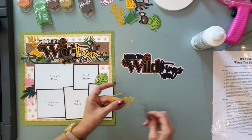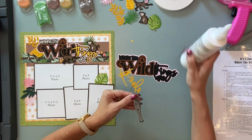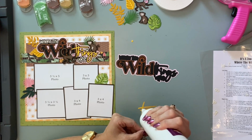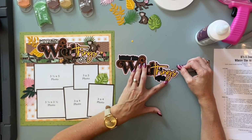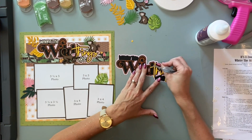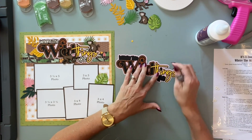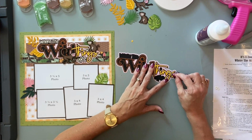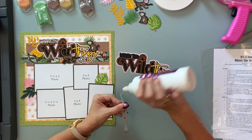All right. So now we have the word things. So I'm going to go ahead and add the word things. Again, using my liquid adhesive here, being pretty sparing. It's going to go into a page protector. Don't worry about every single little piece having adhesive. If you're running it through a Xyron, that's perfectly fine. But if you are doing it like I am, where you just dab the glue on, no need to make sure every little piece has it.